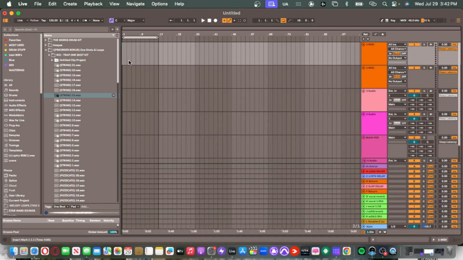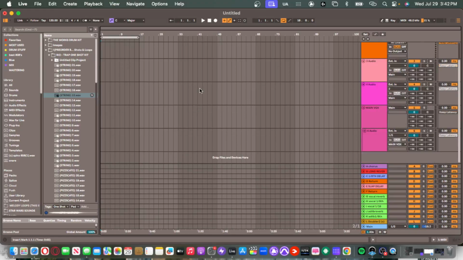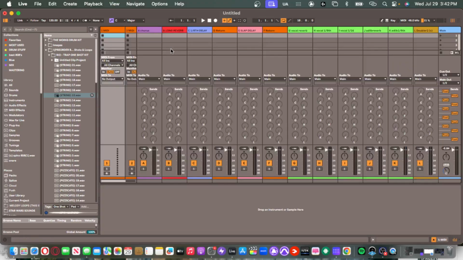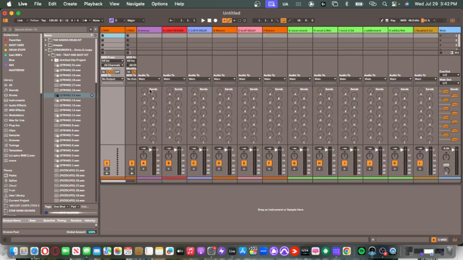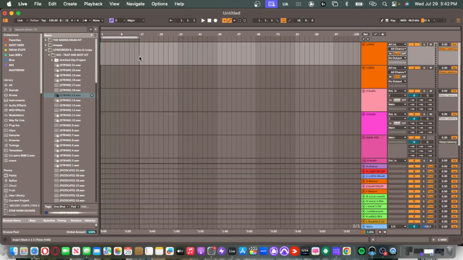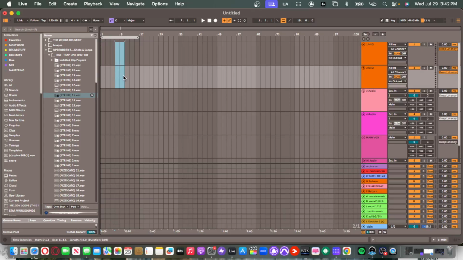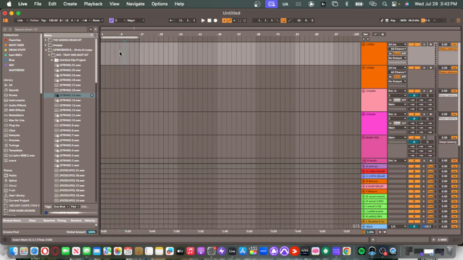This is my default session here. I always have it in this view versus the mixer view. I think that's kind of self-explanatory. If you're making beats, making songs, this is a good place to start versus being in here. And yeah, I'll jump around a little bit, but it'll make sense as I keep going. So again, key points.